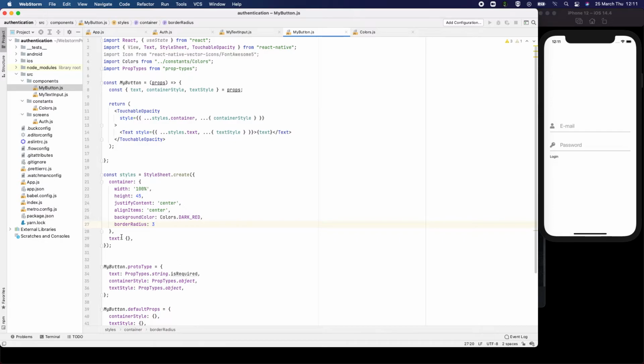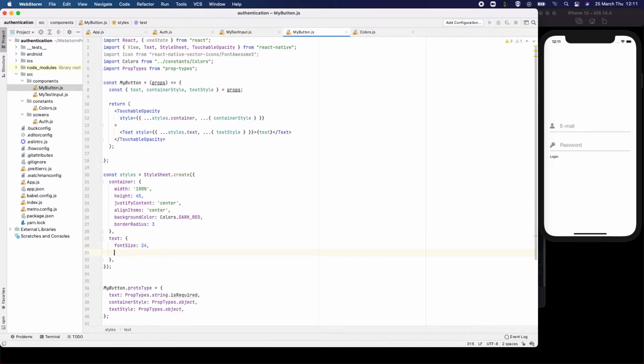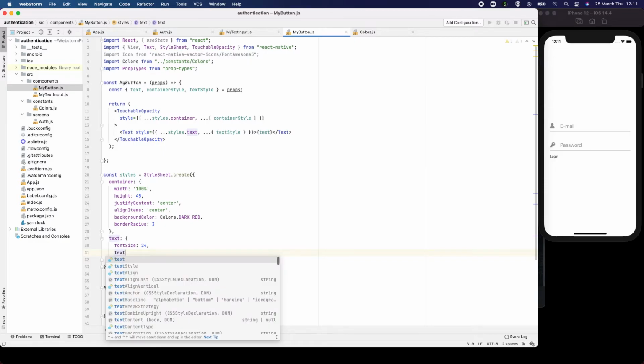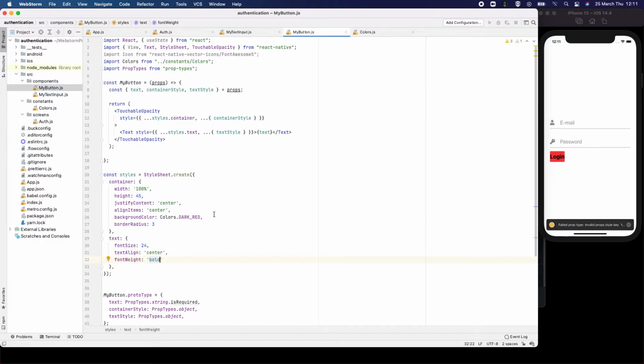And let's continue with text style. Font size will be, for example, this, maybe it's enough. Text align will be center, and maybe font weight will be bold. Let's look at it first. Okay, we will look at this.